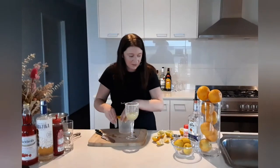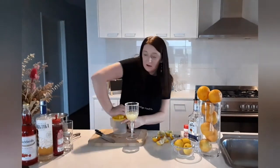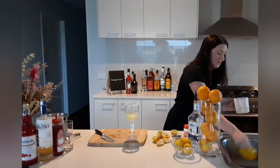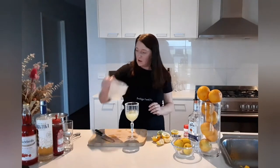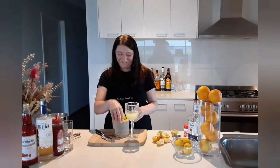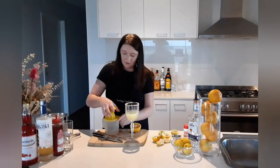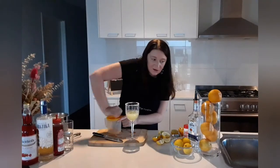And then we will need, you can do a full lemon or just half a lemon, depending on what you like. Just do the half. That's what I've got left here. No pips. Bang that in. And then about one or two oranges, depending on what you want. But depending on how juicy they are, these ones are not very juicy, so I might use a couple.